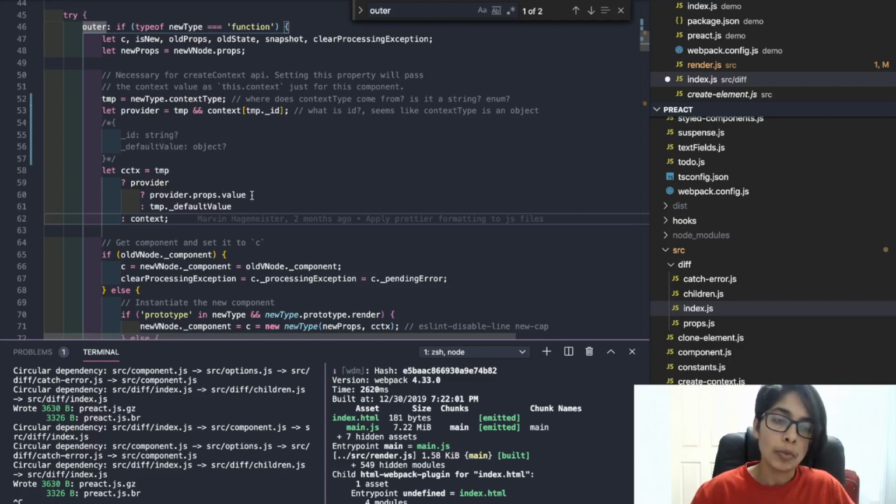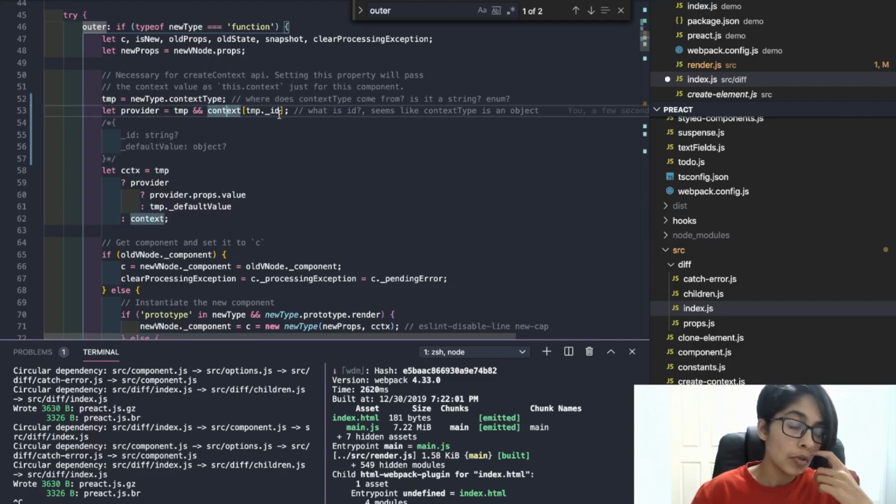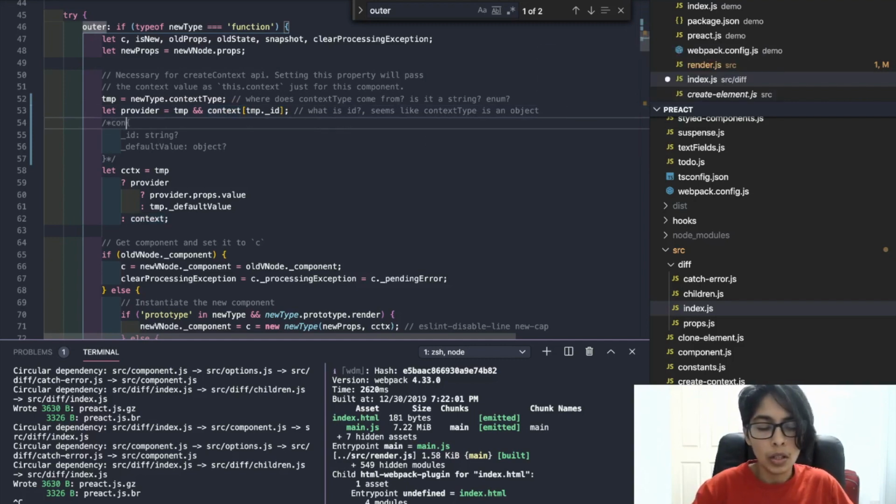If provider is present, then it gets its props and values. Interesting. That means context object should have an ID there. So context object, does it list a bunch of providers? Maybe. Context type equals this.